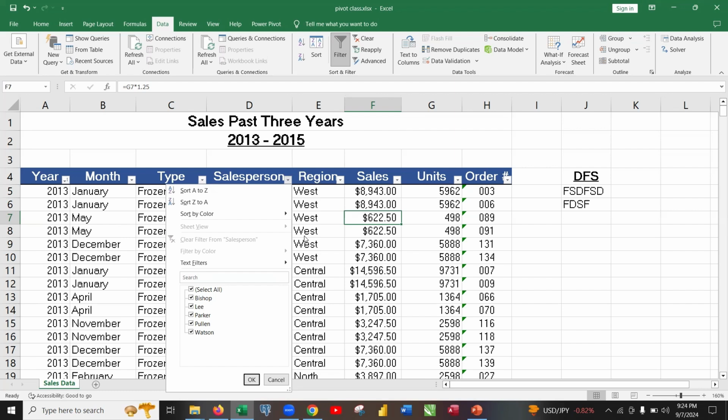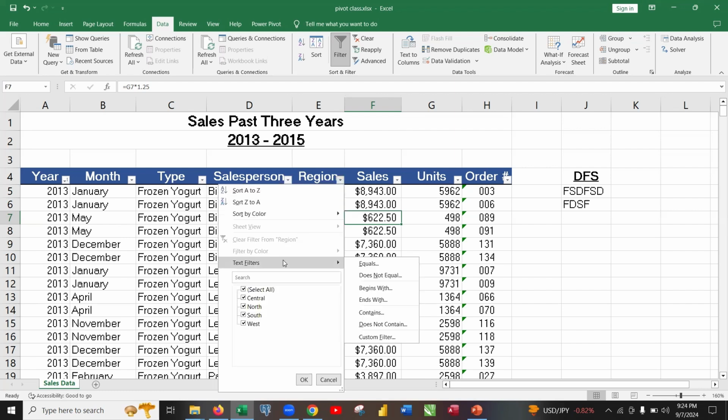The fourth one is look at region. This company has 4 regions: Central, North, South, and West. This company at the end of the year needs to know from which region did we make the highest revenue. This is because it will help them to know which regions to give attention to. Now, if they realize that they made better sales in the West and the low sales in the North, those places they made lower sales, they will go to that place to find out what really happened. Why are we making lower sales?